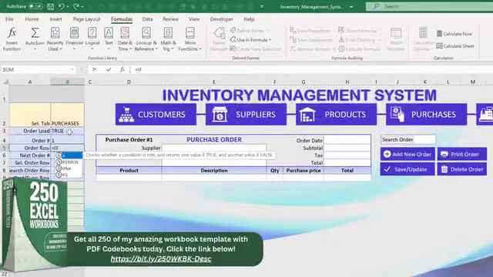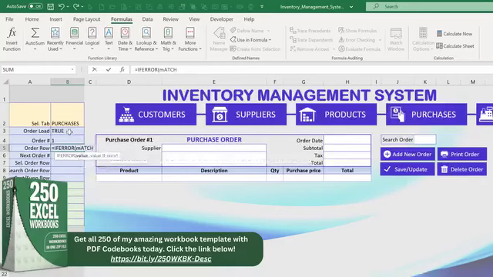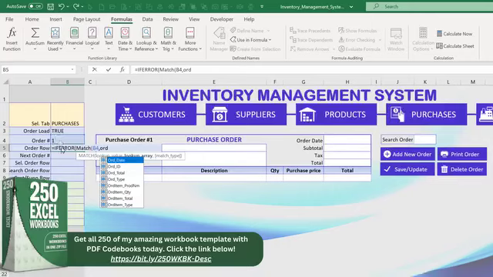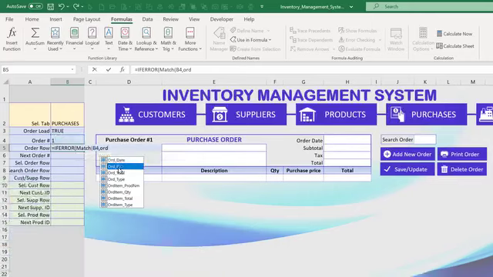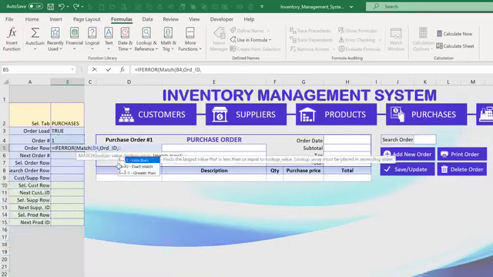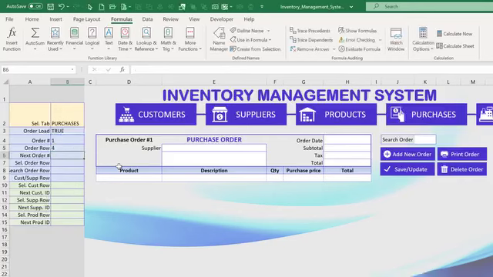Equals IFERROR, and we're going to run a match. What are we matching it on? I'm matching on whatever is located in B4. I'm looking up whatever's in B4. I want the order ID. So order ID here. This is the one that I'm looking up. And I want an exact match, so we're going to use 0 on that. Now we're going to add 3 because we want the row associated. If there's an error, we're going to do double quotation marks with a space. And that's going to tell us order number 1 is on row 4. What is the next order row?